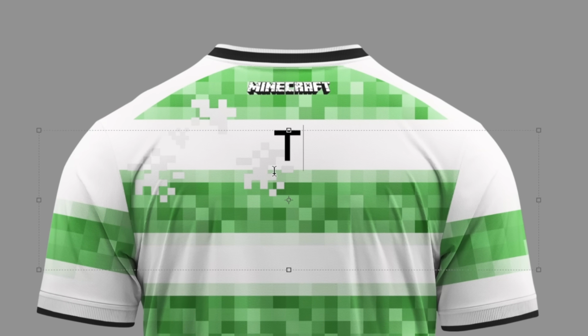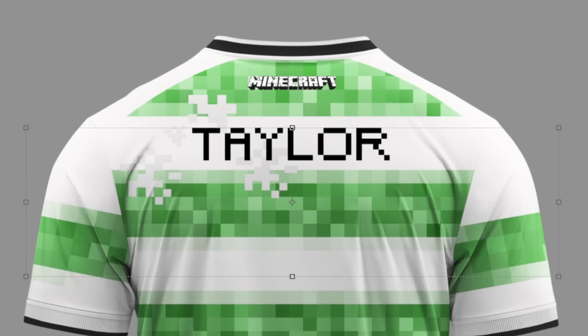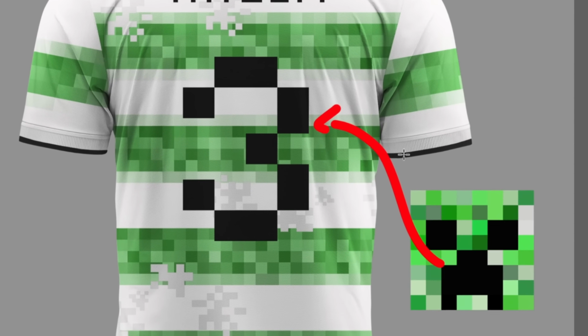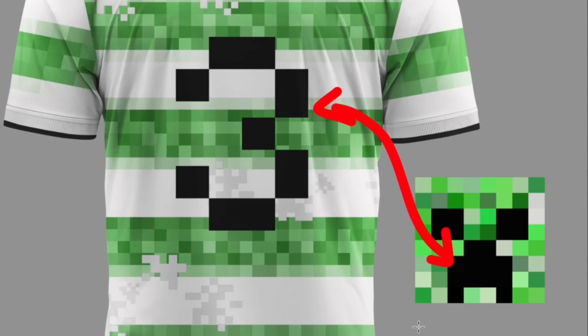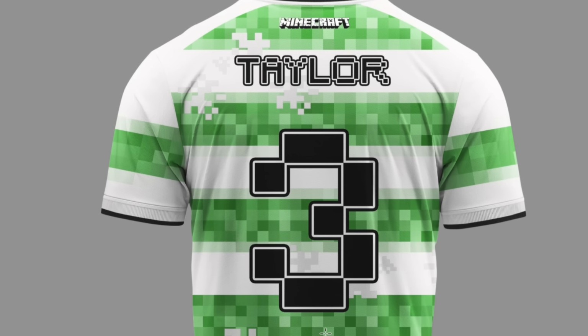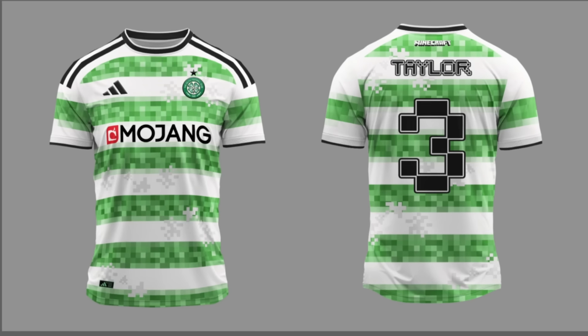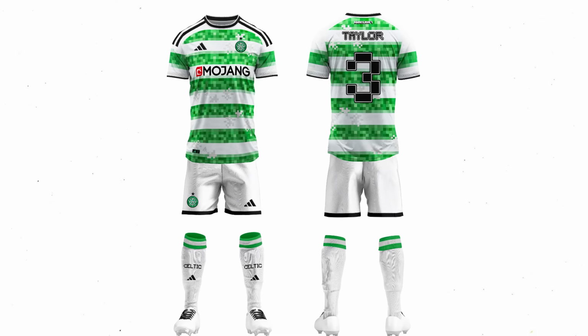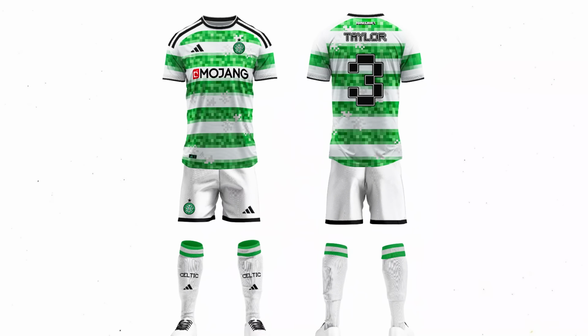I downloaded the Minecraft font, and here is how the basic lettering looks. This font is perfect, it matches the creeper face, which is just a bunch of connected pixels. For the name and number we'll add some extra outlines to make them pop more. Yeah, this is much better. I designed basic shorts and socks, and that's probably the quickest kit I've made for this series.